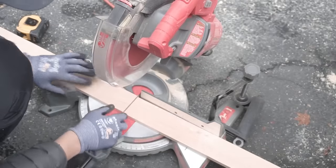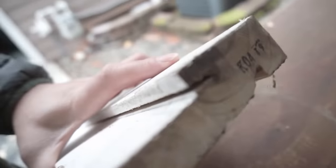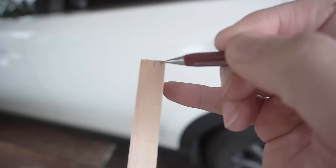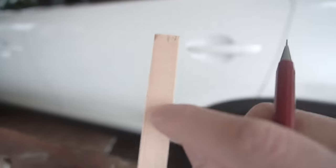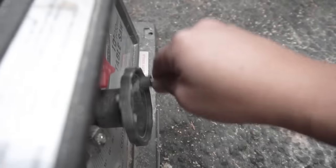On this one you can see there is a weather strip channel already made from the factory - it goes a half inch deep. The piece we bought does not have it, so we're going to have to make our own. Not a lot of people show you this but I will. We're going to make a notch using our table saw - half inch going in and about a quarter inch down. Depending on what you have, make sure you measure it before you cut. We're going to set our depth on our table saw.